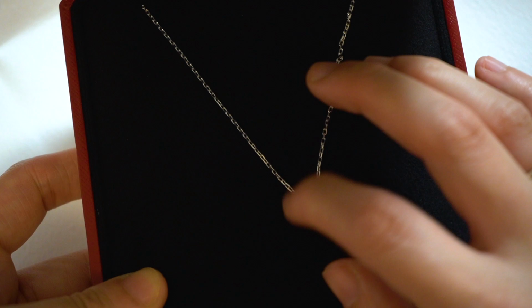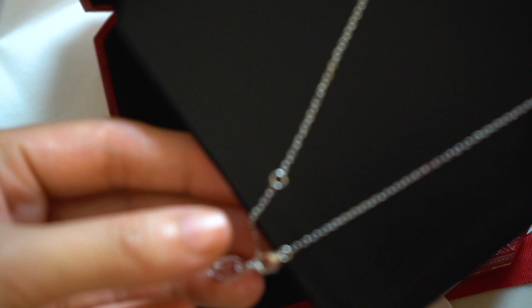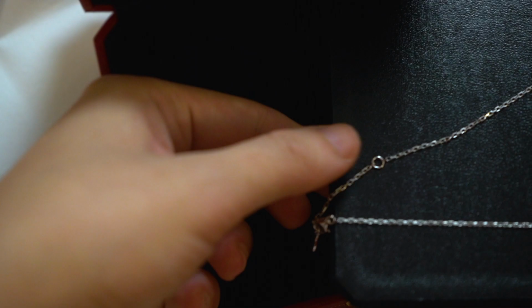So here it is. And take it out of its packaging. And on the back, you could see the signature Cartier logo with the clasp. There's two hooks.